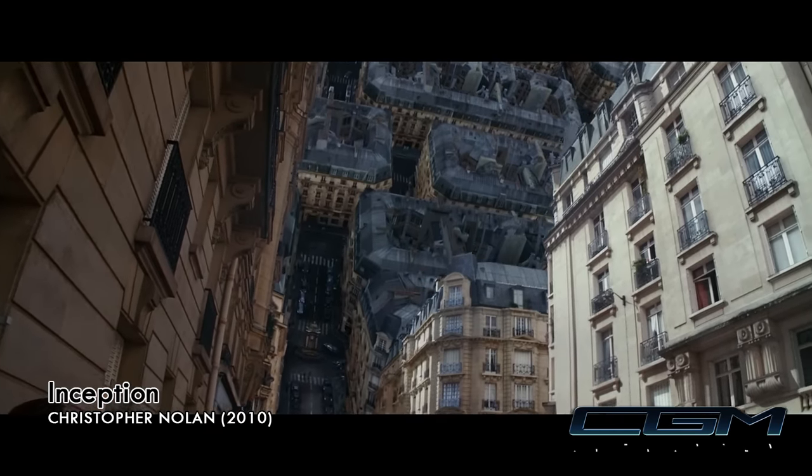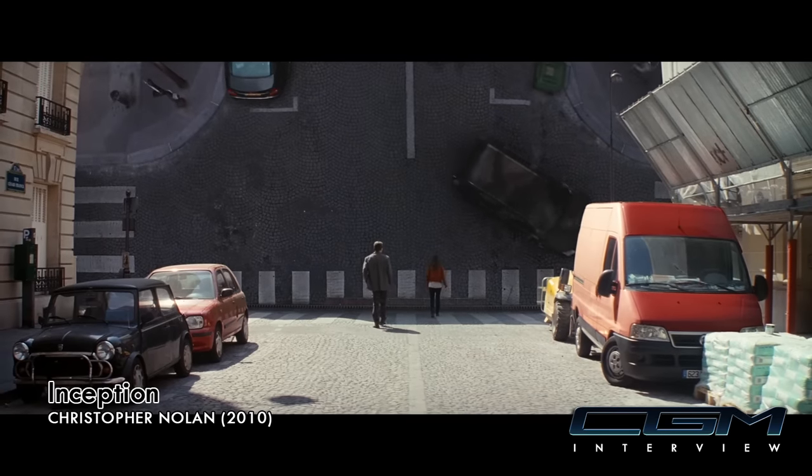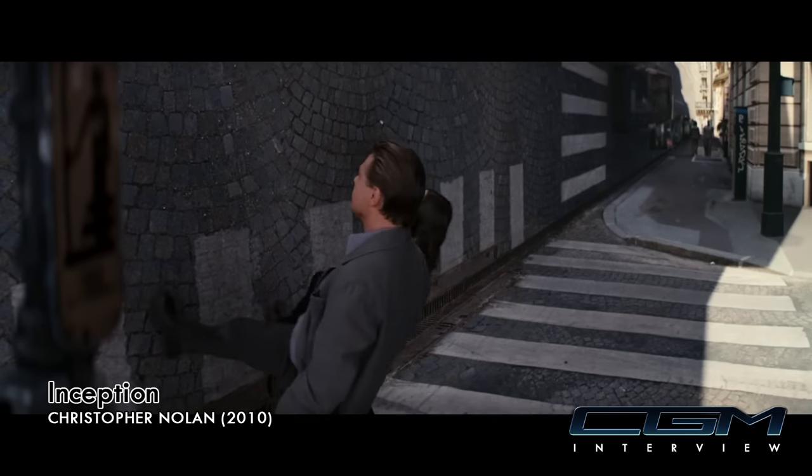On Inception, it was quite difficult, I think, because you have to map the whole city and then imagine it. Well, we actually came to France and we just scanned. We had LiDAR scans. We scanned all the building facades for the folding sequence, and then we made like three or four blocks. We made sure we made it in chunks, so we could move them around and get slightly more variation with our modeling, so we can model it efficiently.